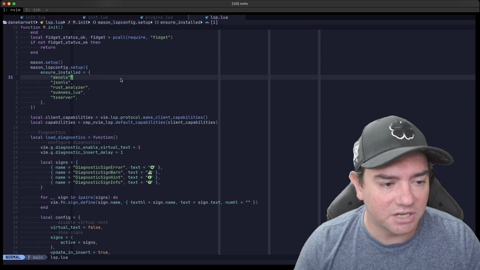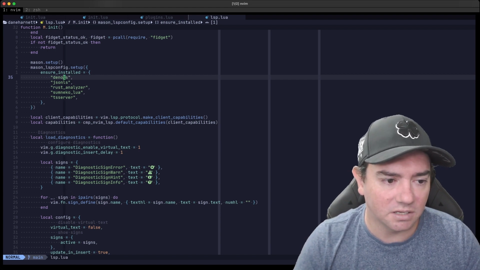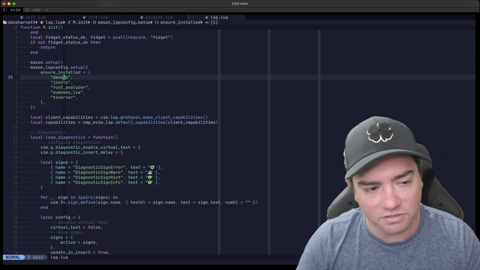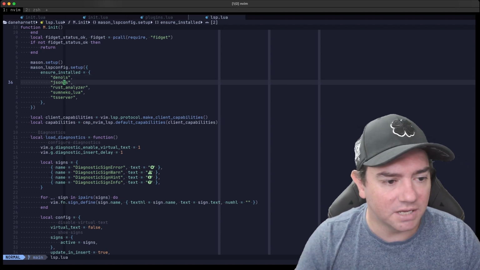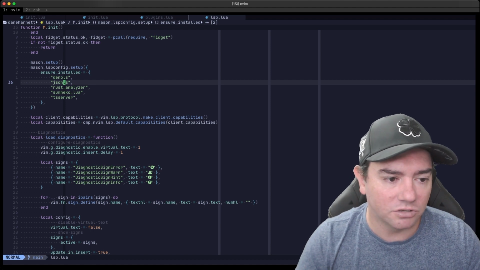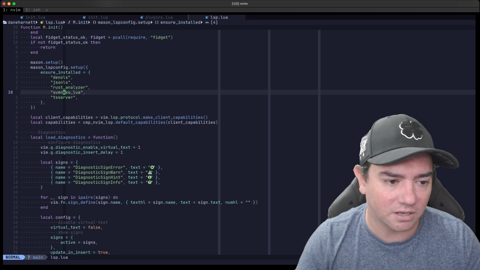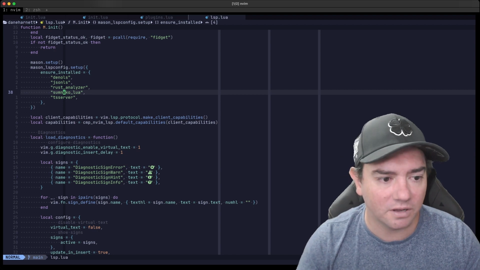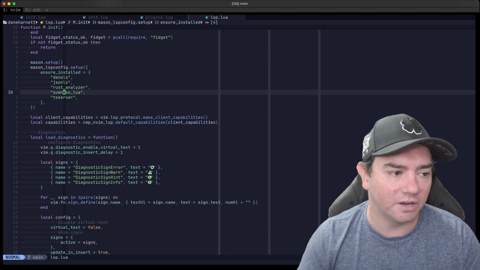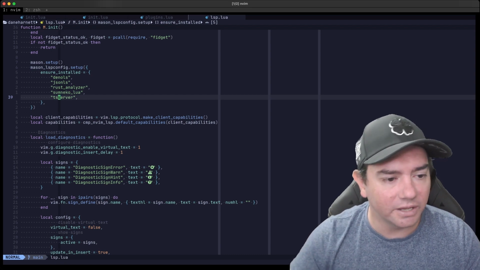As I mentioned, I'm a front-end dev, so I've explored Deno as a JavaScript TypeScript runtime. JSON LS is a language server for running on JSON files. Rust Analyzer is a language server for Rust. Sumneko.lua is a language server for Lua, and we need that for configuring our Neovim. And then TS server, which is the TypeScript language server.